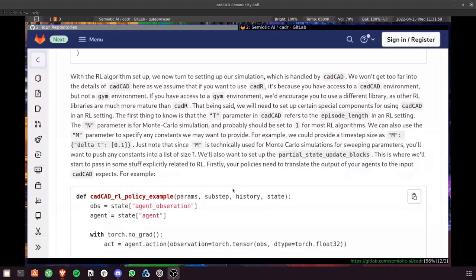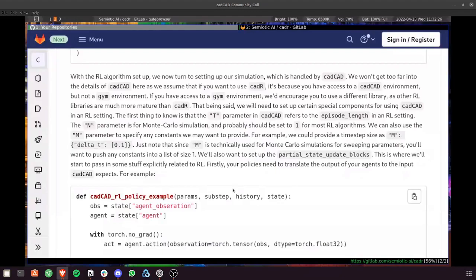So for example, if we want to use a specific time step size, we could pass that in here. M is also technically used for Monte Carlo sweeping parameters. So you can do that if you want, but in theory, even if the RL environment itself is stochastic, you're not really using it to run Monte Carlo simulations. You want something stable which an agent can train on.